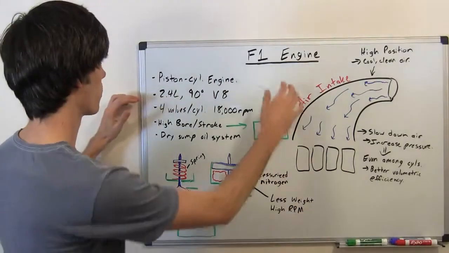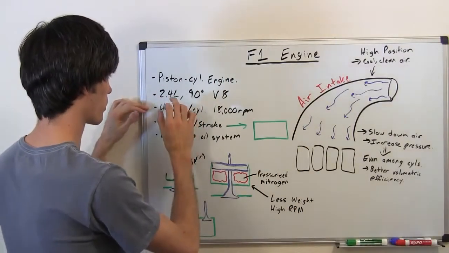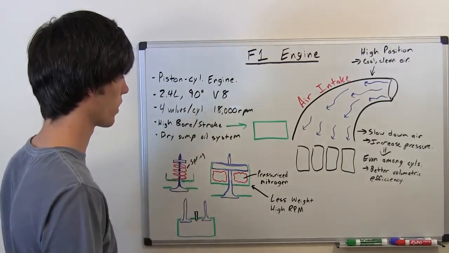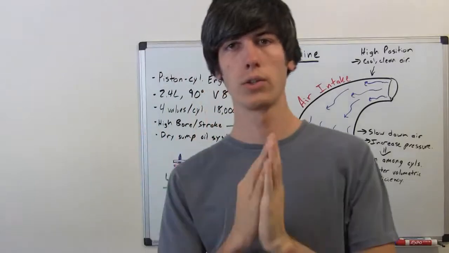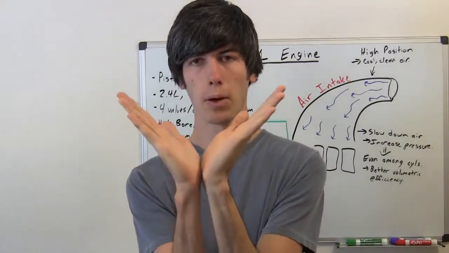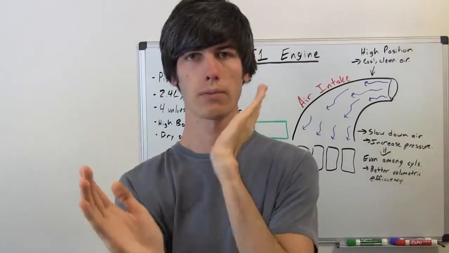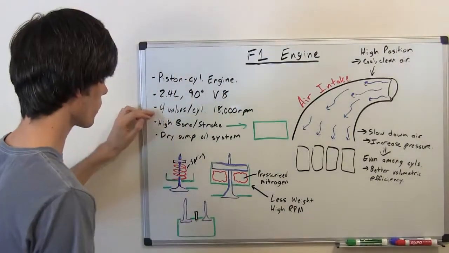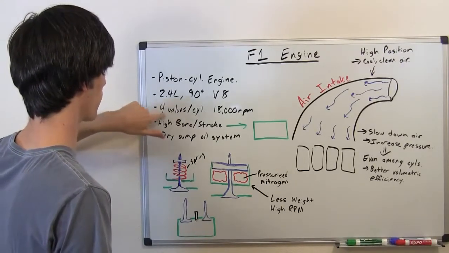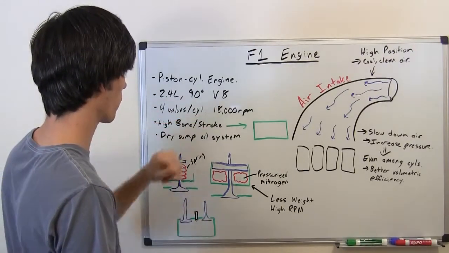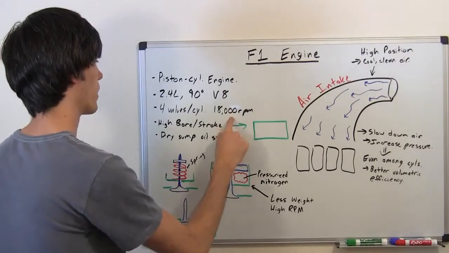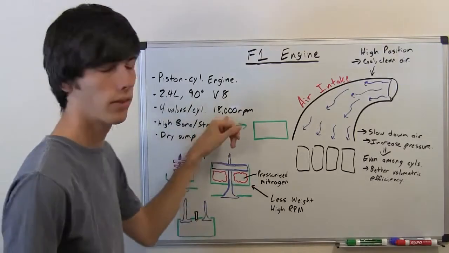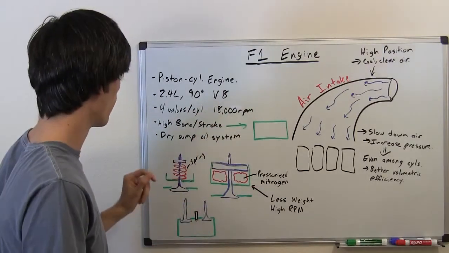So, Formula One engine, what do we got going on? Well, it is restricted to 2.4 liters and a 90-degree V8 configuration. So what that means is you've got two cylinder banks of 4 cylinders perpendicular to each other. So you've got 4 cylinders here, 4 cylinders here, and they're at a 90-degree angle. That's the layout of the engine. So 4 valves per cylinder, much like many modern-day cars. Unlike many modern-day cars, it revs up to 18,000 RPM, and that is restricted. They have in the past revved higher than that, around 20,000.